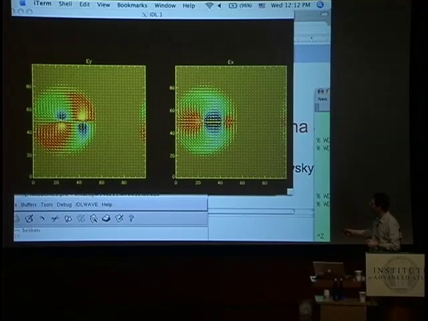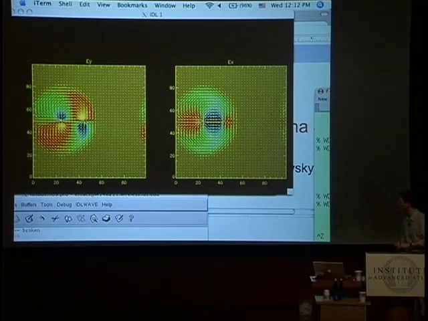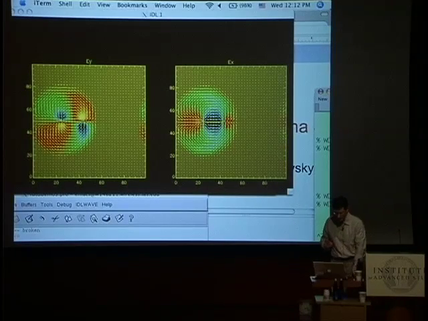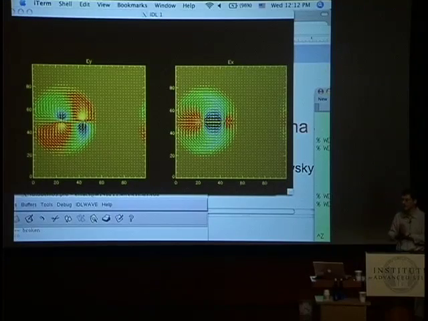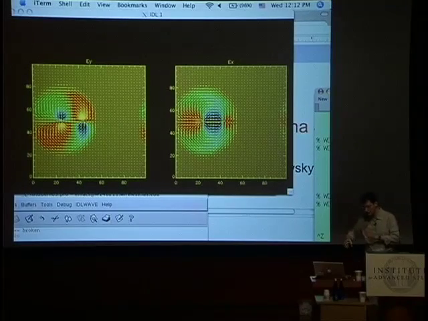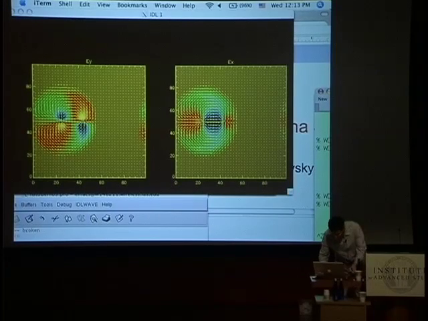The color here is the EY component, so it's the vertical component of the electric field. And the color here is the EX component. And the vectors show you the actual shape of the electric field lines. So what I'm doing here is solving Maxwell's equations with this finite difference time domain method, and I'm depositing the current using this charge conservative current deposition. So as a particle moves through the grid, its charge is moving with it as far as the grid is concerned. And so let's continue this.